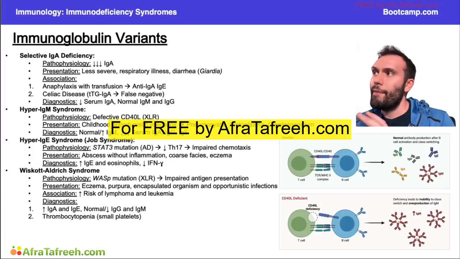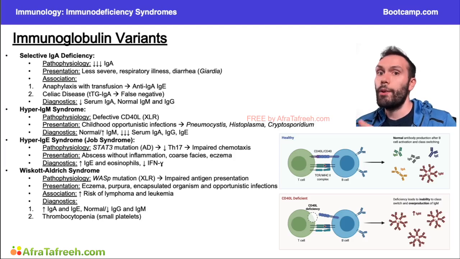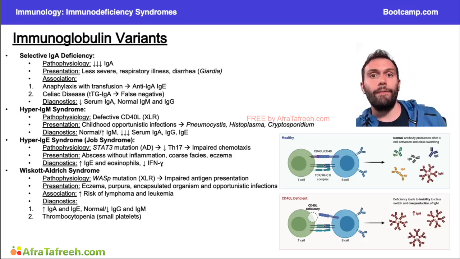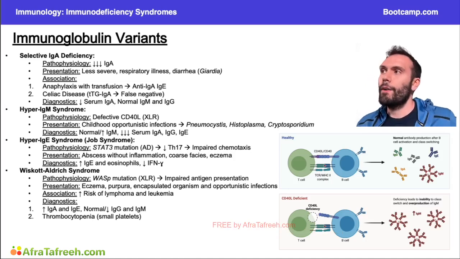So now that we kind of have some idea about the T cells and the B cells, let's talk specifically about the immunoglobulins. And I like having this organized in this way because remember, in the last video, when we had defects with the BTK gene in Bruton's agammaglobulinemia, we had pretty much wiped out all of our immunoglobulins. And we also saw that in common variable immunodeficiency, where we had defective B cell development, and we just wiped out all of our immunoglobulins.